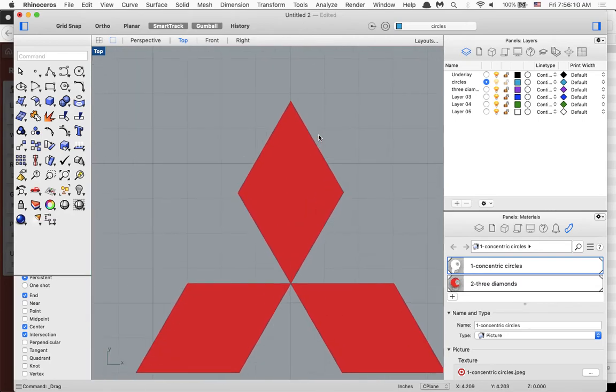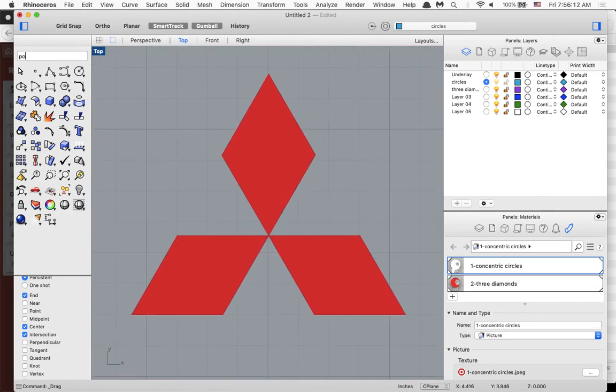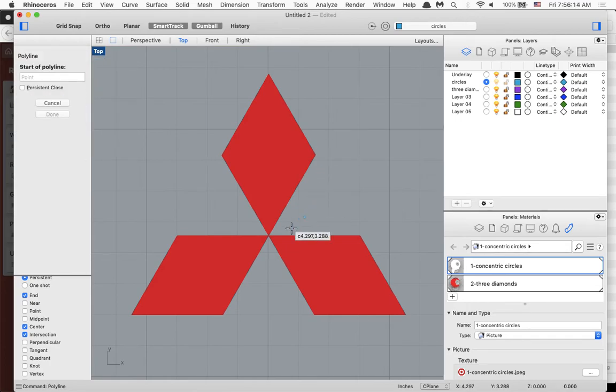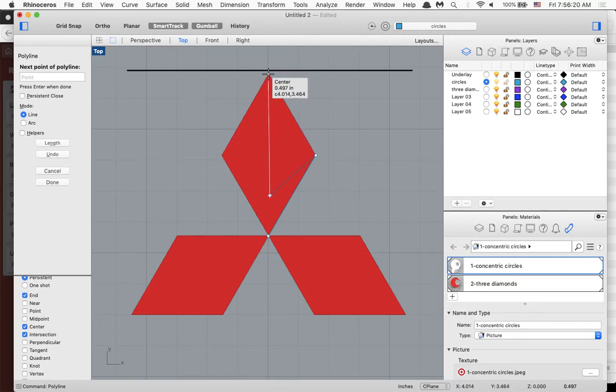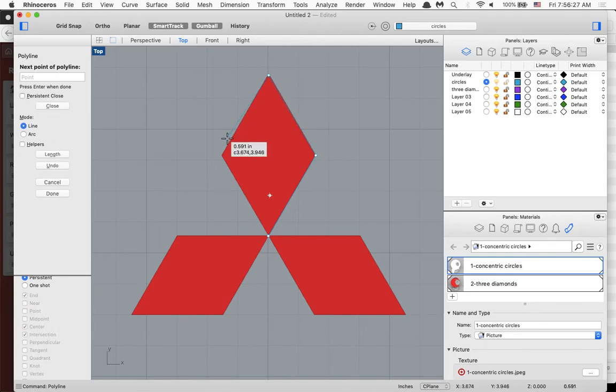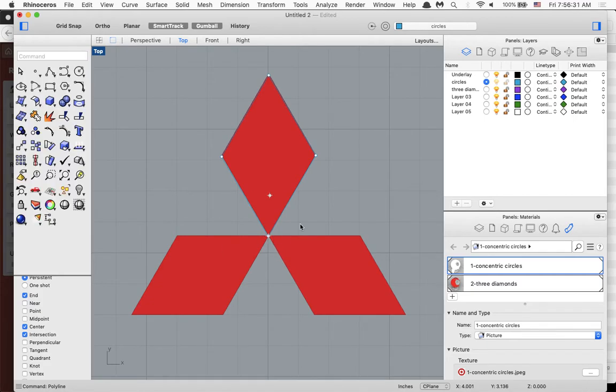Now this one, we are going to use the polyline. We can type that, polyline. We can do our best to find the center. Click, click. If you want to hide the Smart Track help, you can press the Alt key, and that'll hide any help away. And you want to make sure you end at that point.